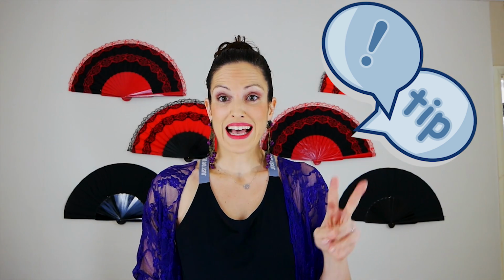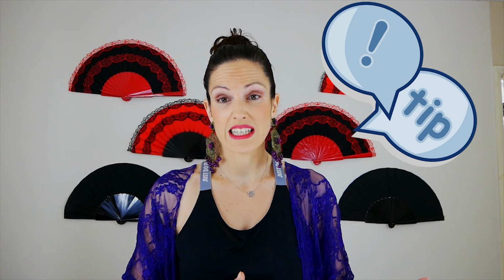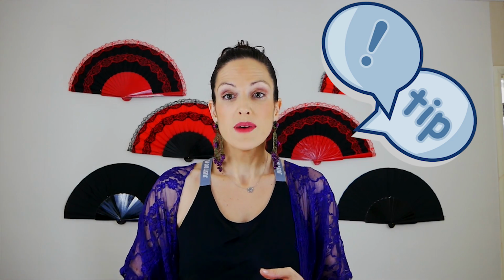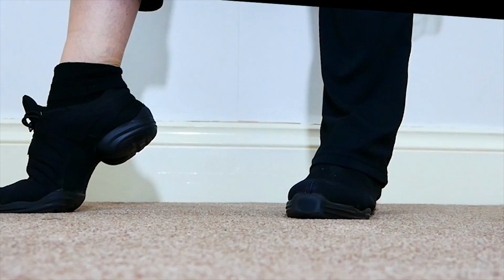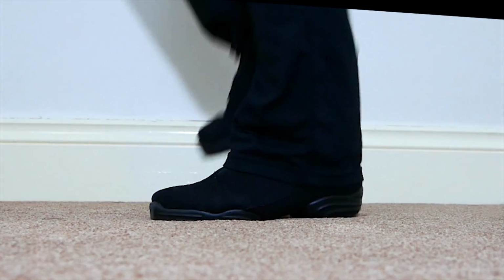Tip number 2, practice at home. Sometimes we have neighbors, we have floors where we don't want to damage, but we want to really remember what we did in the class. So if you try to do it barefoot, it could be quite tiring and damaging for your calves. So what I normally do is I wear this type of shoes that have a bit of a rubber heel and they are very comfortable. I just use them to remember my routines and I don't want to be disturbing anyone.